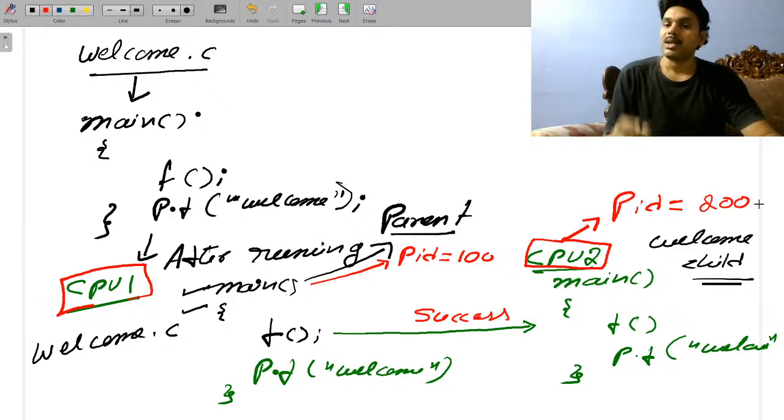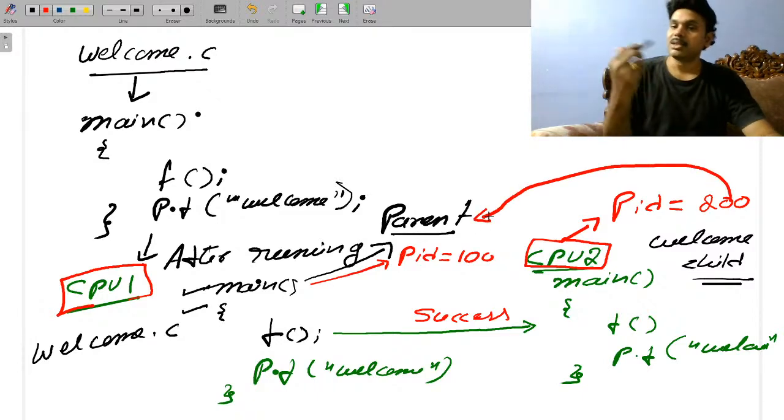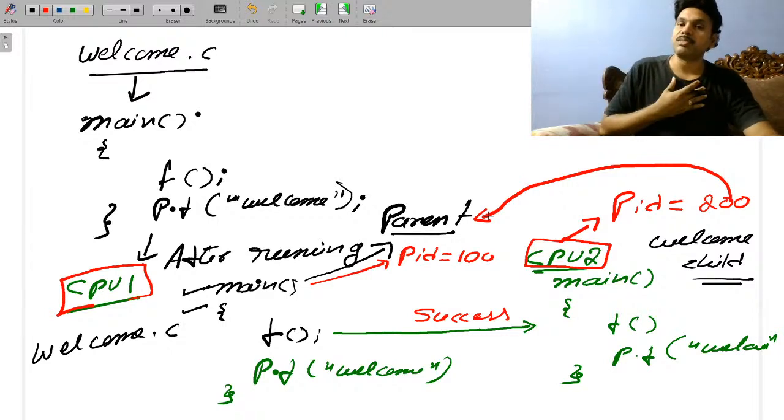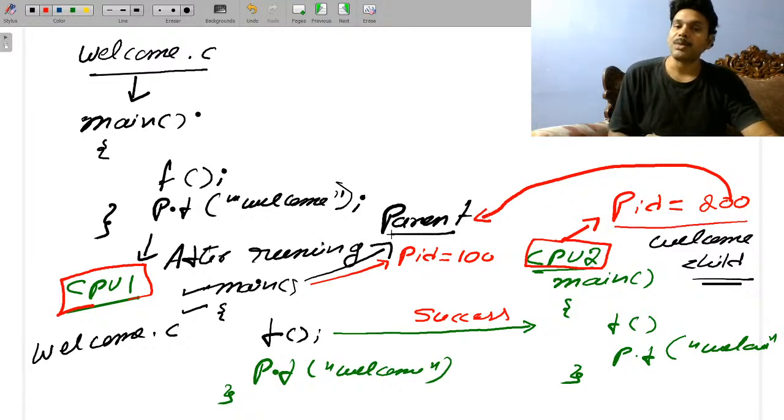Now what will happen? This 200 you will get only when the child is created successfully. This 200 will be passed to the parent process. Now I will come to know that the particular process ID 200 is one of my children and not anybody else's. Otherwise this child will come to know that process ID 100 is my parent, not somebody else. So this kind of proper binding is required between the exact parent and exact child process, by passing your child process ID to your parent process.